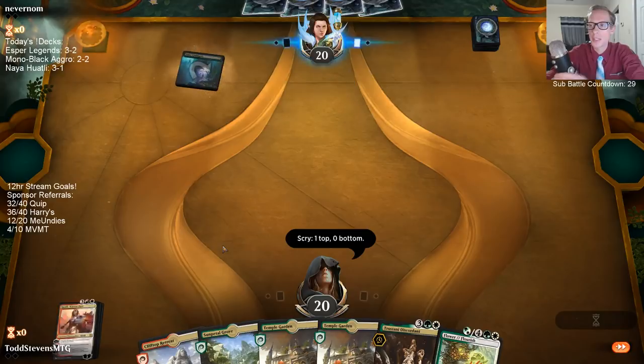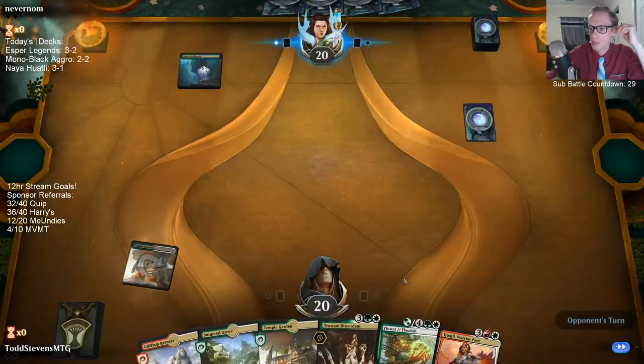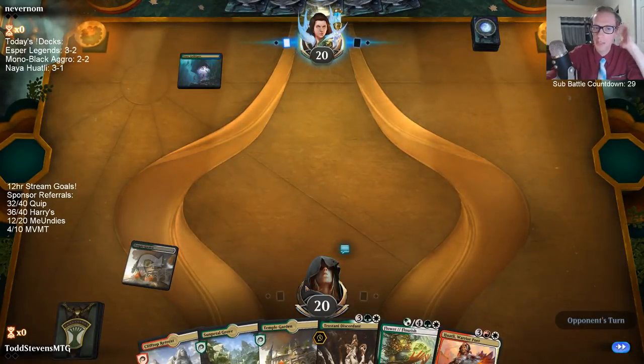We are playing a Huatli deck, right? Why am I getting rid of that? And also, how are y'all not reminding me to change my Huatli avatar until it's way too late?